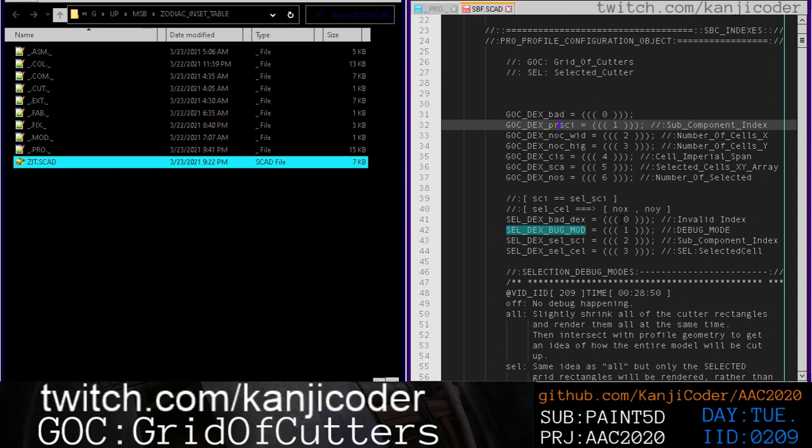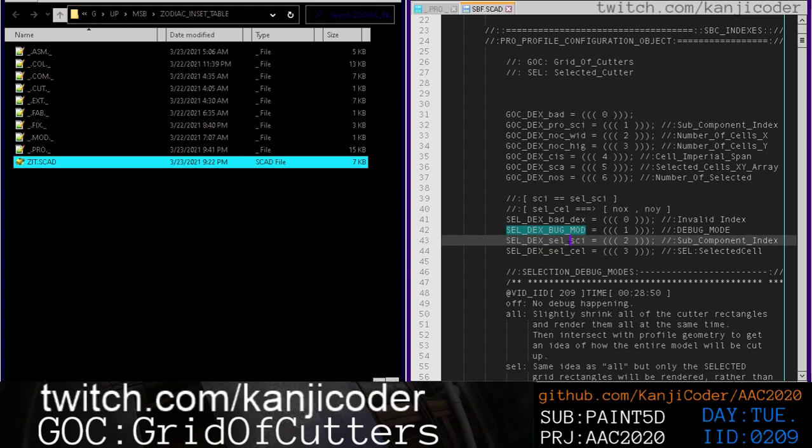So this could be the profile. This could be the profile subcomponent index, right? And this is the selected subcomponent index, right? So this tells us what we actually want to render in here. Does this object need to be in here, or do we just really need the selected subcomponent index, right?